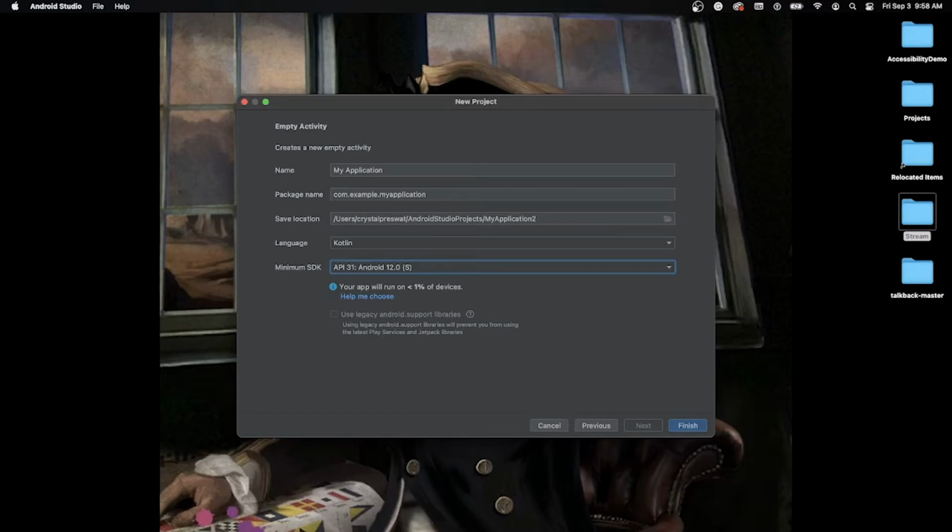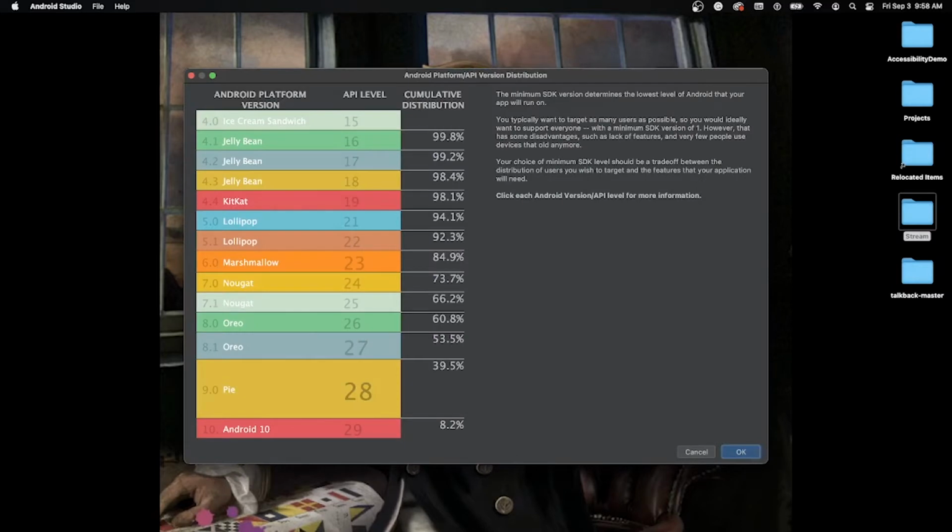It's not so useful if you're testing a mobile web application. But if you click on that link, it'll break down what share of the Android market each version currently has. So that's really cool.